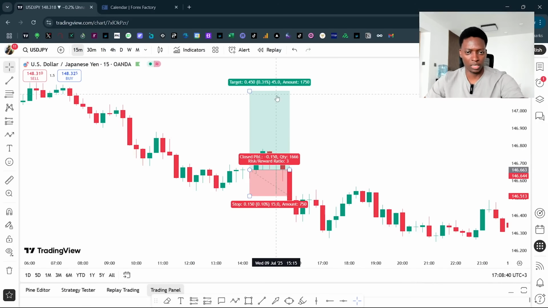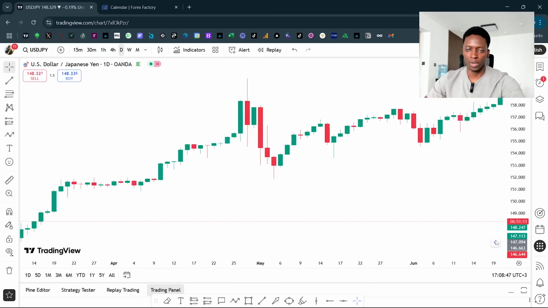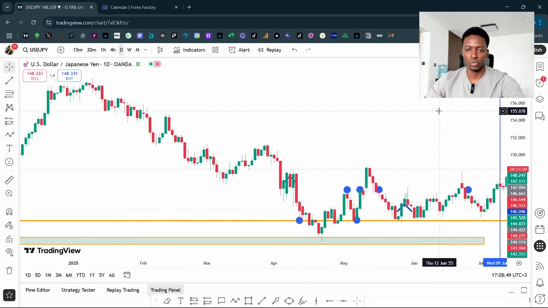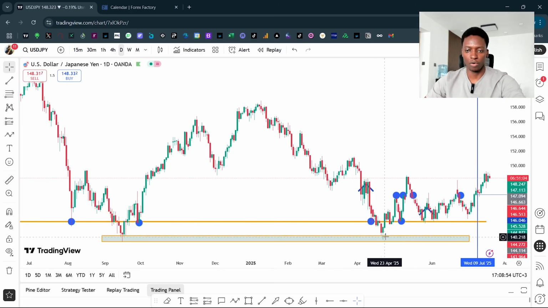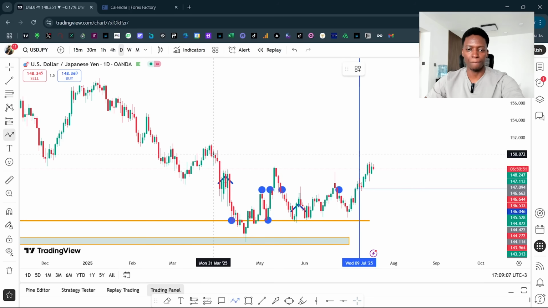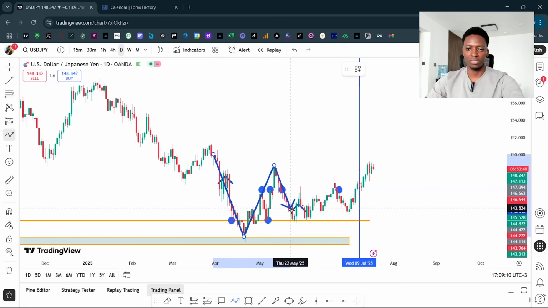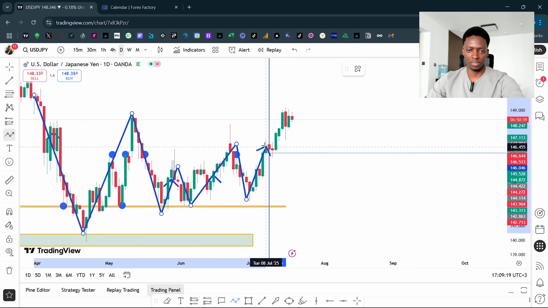So that being said, let's focus on our setup breakdown on the 9th of July. I'll start with the daily time frame to just walk you through my thought process. I was looking for a long position in this market because this market has already come back down to a key level of support, which is also a previous low. And when we came here, we saw some buyers kicking in. We've been seeing it struggling to go back up and down. So for me, I was anticipating that by this day, this market will eventually break upwards and go above this high level. And if you check carefully, you can see that already happened.